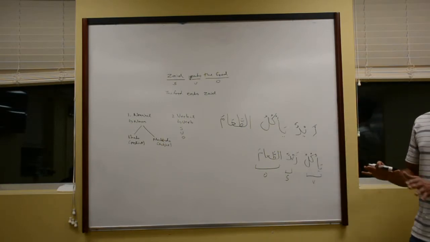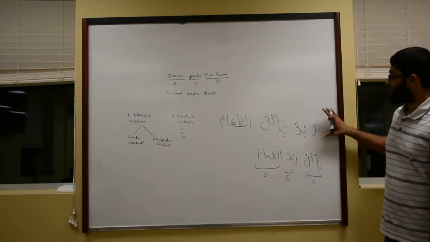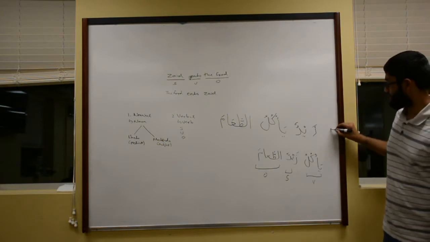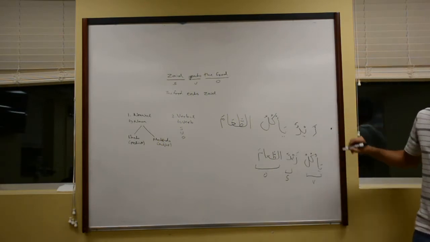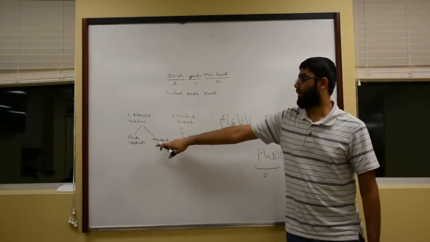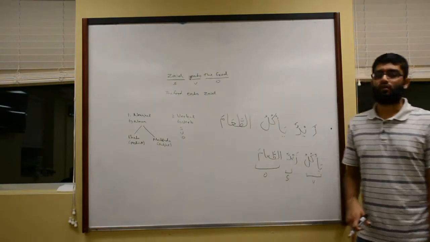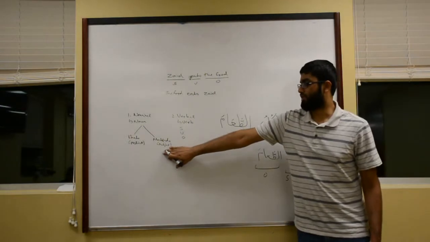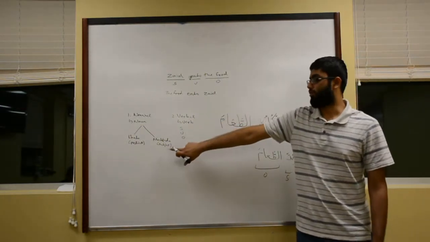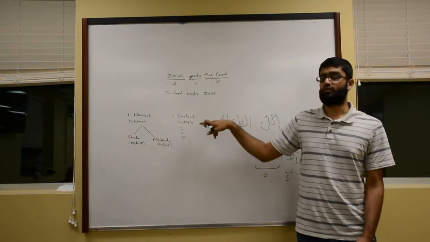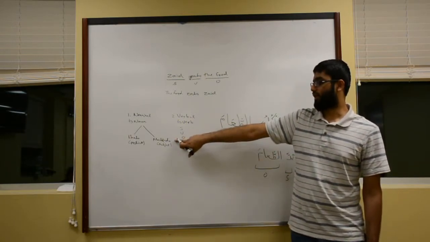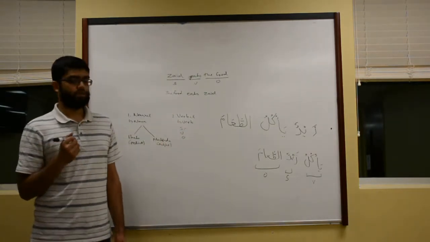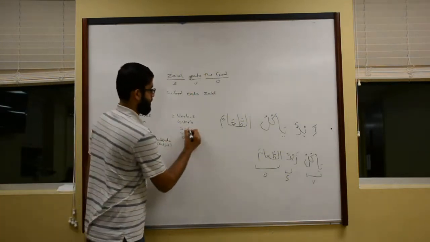I'm going to mention this, but if you don't understand it, it's okay. When we're talking about this sentence versus this sentence, we already said this is a nominal sentence, right? So that means that I have to have a mubtada and a khabar, a subject and a predicate. By the way, this subject doesn't mean the same as this subject. They both have the word subject, but they're different. This subject is called mubtada in Arabic, and this subject is called what? It begins with a fa. Fa'il. It's called a fa'il.